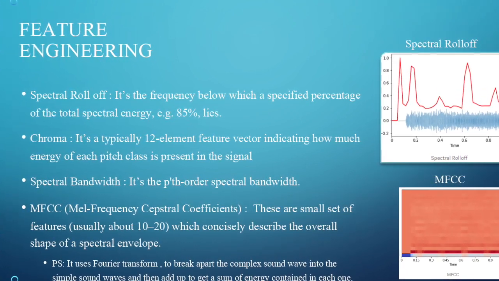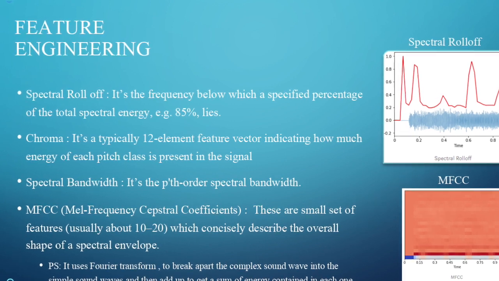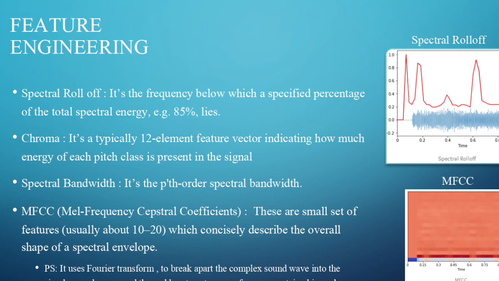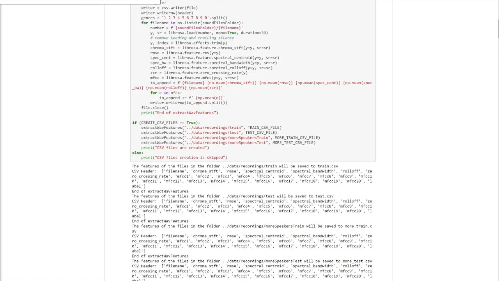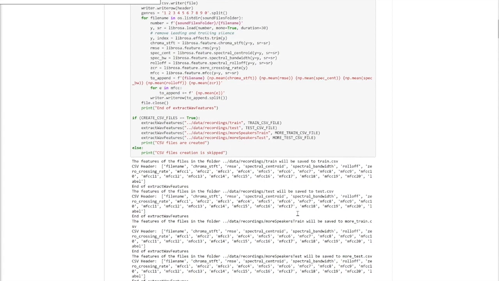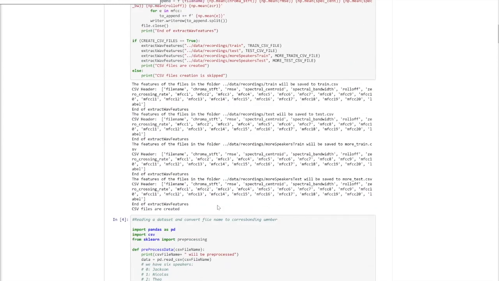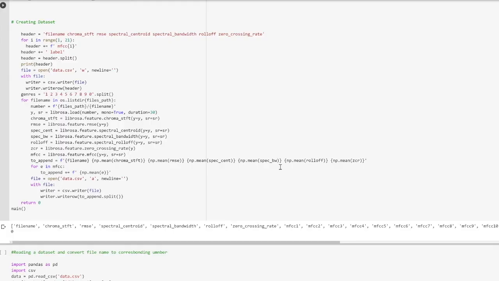There are many coefficients in the lower dimension and in the higher dimension, but in this project we extracted the most important features, which is about 25 features. So in this part, as I said, we upload the data into the dataset. Now I'm gonna take you through the code to see how we solve this problem.